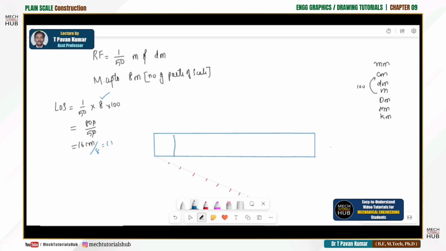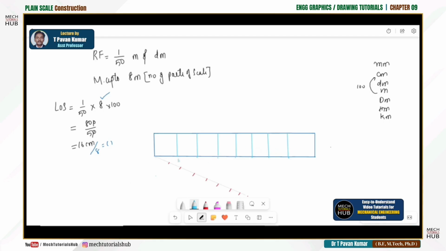Now I'll directly make it. This is the first division. Second, third, fourth, fifth, 7 and 8. Alright. At every intersection, I'll try to draw a straight vertical. I'm dividing the complete length of the scale into 8 parts, because the maximum distance given, or the distance to measure up to, is 8 meters. That is why I'm doing 1, 2, 3, 4, 5, 6, 7, 8 parts.